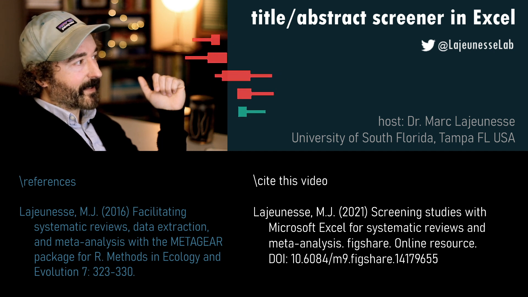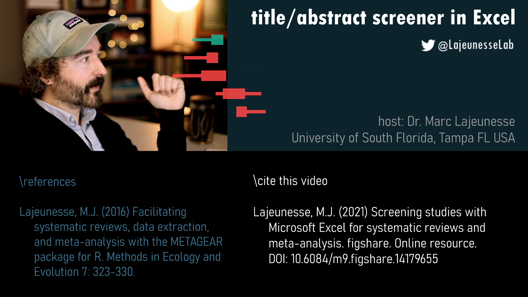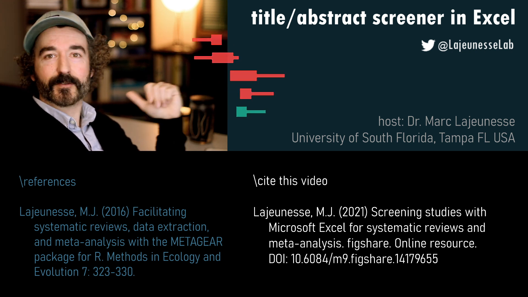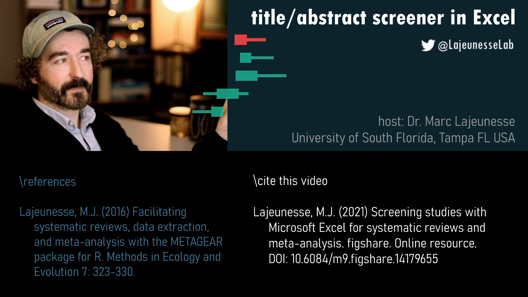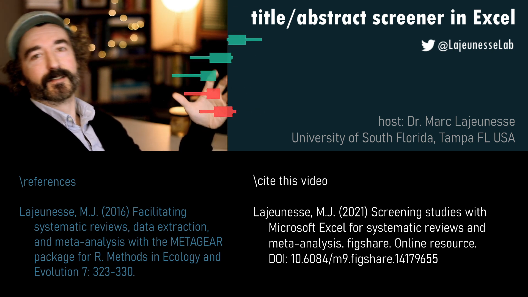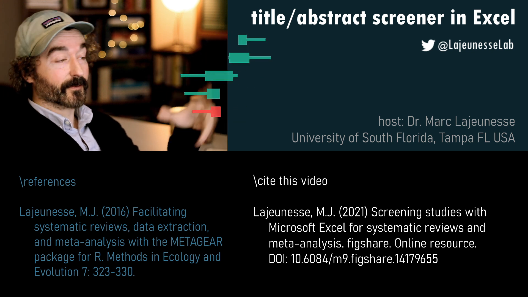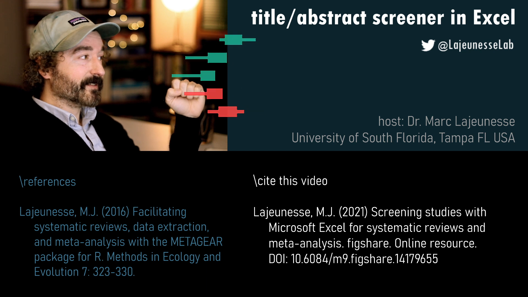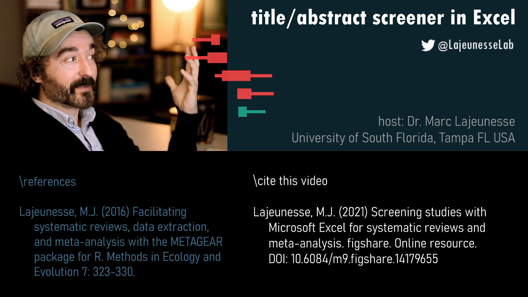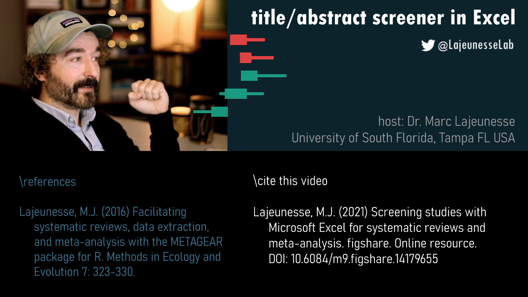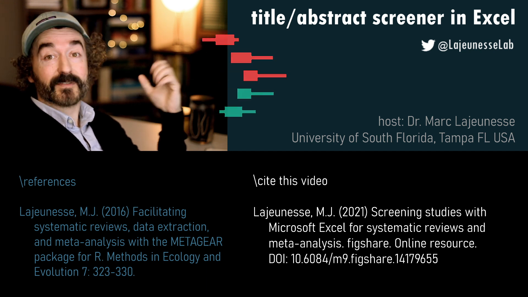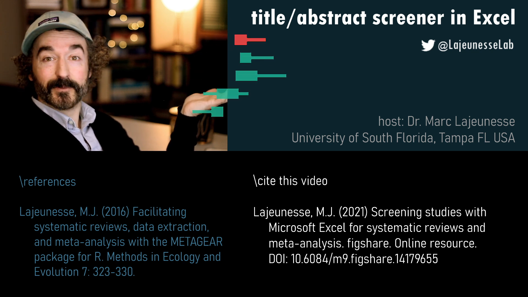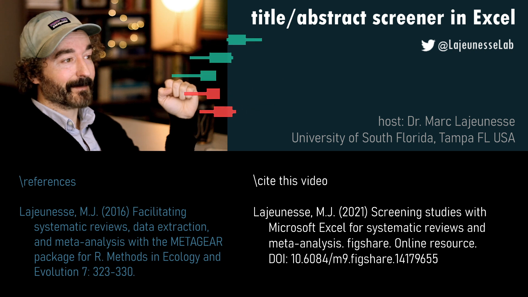This should take you no longer than about 10 minutes to code up your spreadsheet, but it's going to save you so much time when you're screening the abstracts because now you've got a nice interface with buttons to click. You can sit back, relax, and read the text. This is essentially what an abstract screener does in other platforms, and you could use this approach for anything — if you just want to develop a coding or classifier tool, you can do that by just adding buttons to Excel.